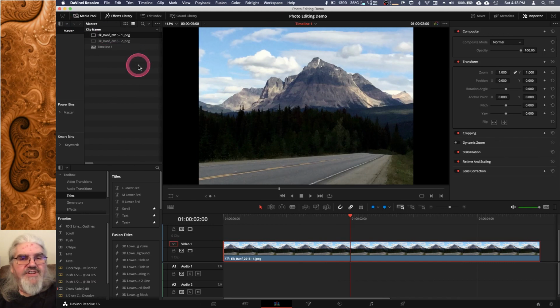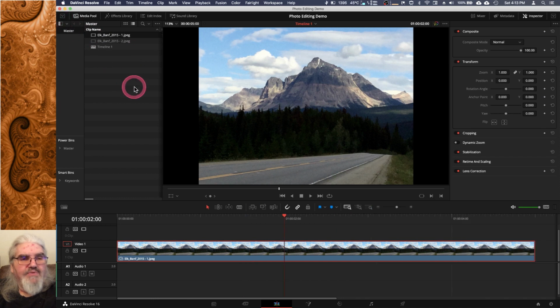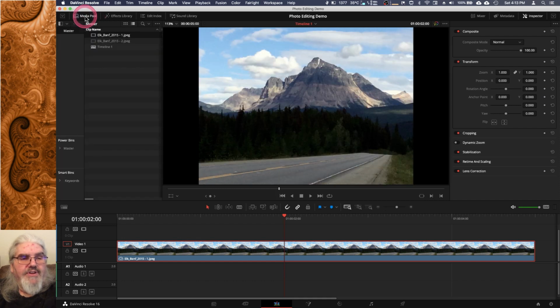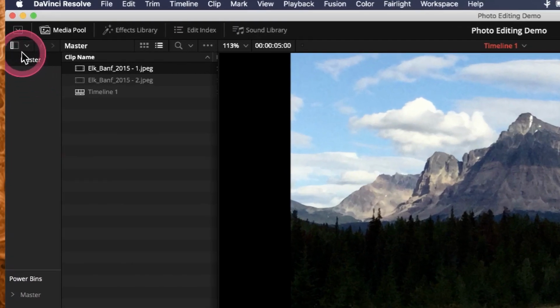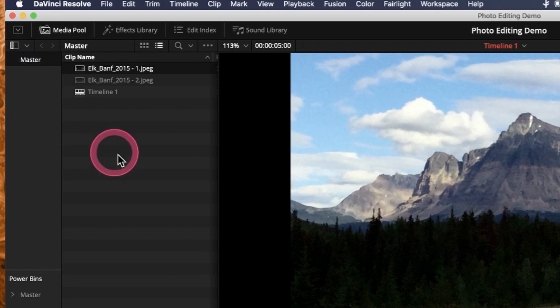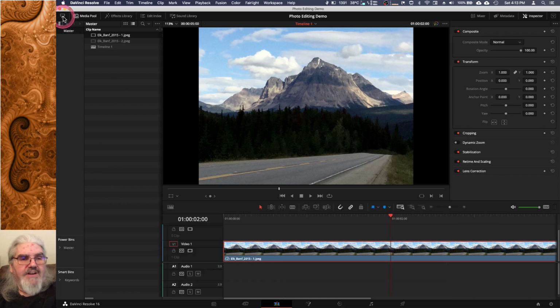So if you've just installed DaVinci, by default, it's probably going to show up more like this. And the media pool might not even be on in the edit window. So you need to open that up. And if you don't have this left column here, this little button here will turn that off and on. And then if you want to extend it down the left side of the screen, you go up to this little icon here, and that'll pop it down full list for you.